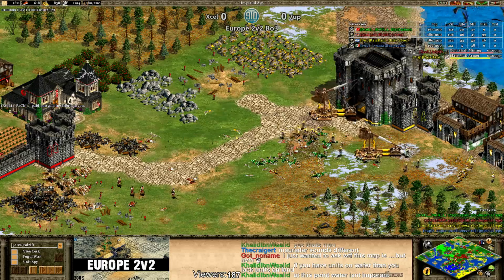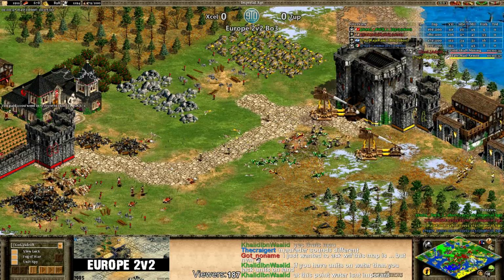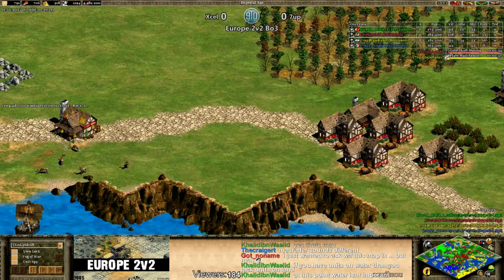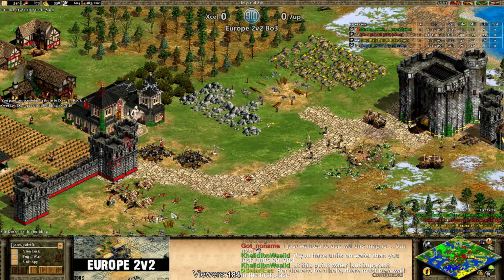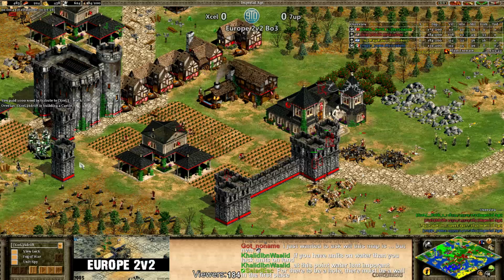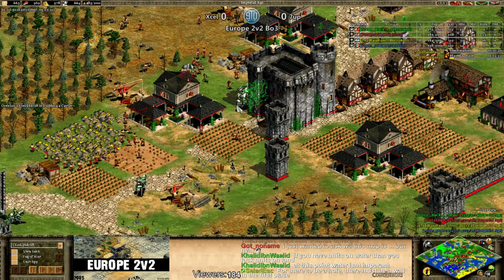But Yellow making some castles now, pushing into Red. Red's got to pick his game up here. He's got to do something. Seems kind of frazzled ever since he lost his base. He did lose that one castle. But Green's doing a great job.